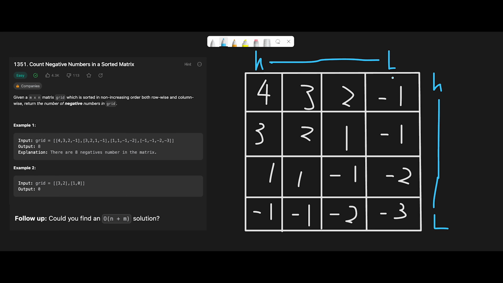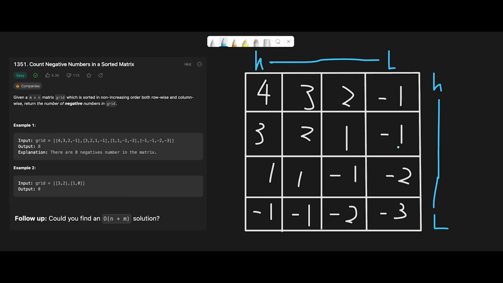And then, the top right corner is the biggest number in the last column, right? So that's why we start from here. If this number is negative, in fact this is -1, then the rest of the numbers in column A are also negative, because this is the highest number in the last column, and the highest number is -1.